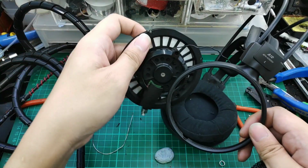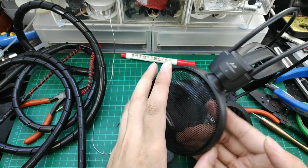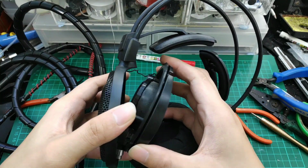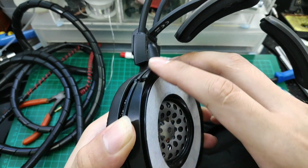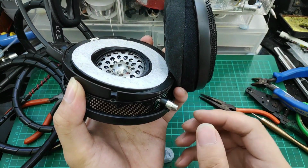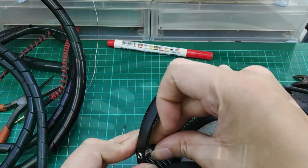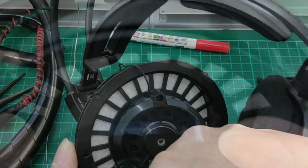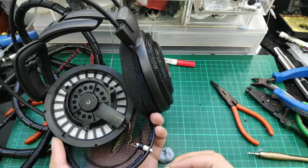Okay, so the mesh will go in first. In this way, it will be facing the inside. Let's check the orientation. The female jack has to go through the bottom first. So it has to come out and be screwed onto the bottom first. Let's secure the whole housing with all the screws. Alright, so we have fit in the female jack. Now let's screw it in and secure the whole part.